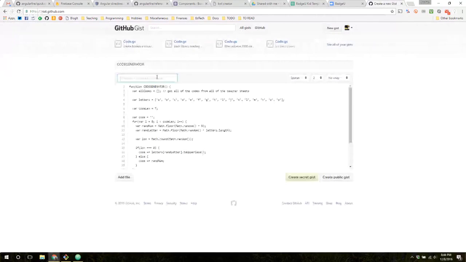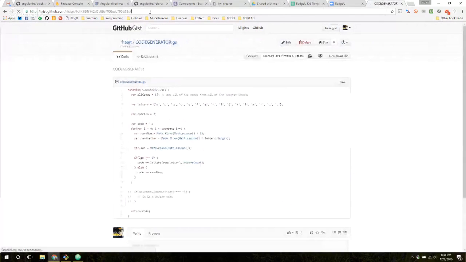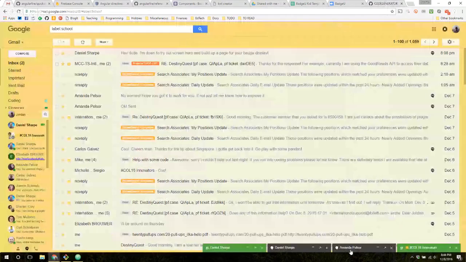We'll call this code generator.js. Yeah, there's that little snippet for you.